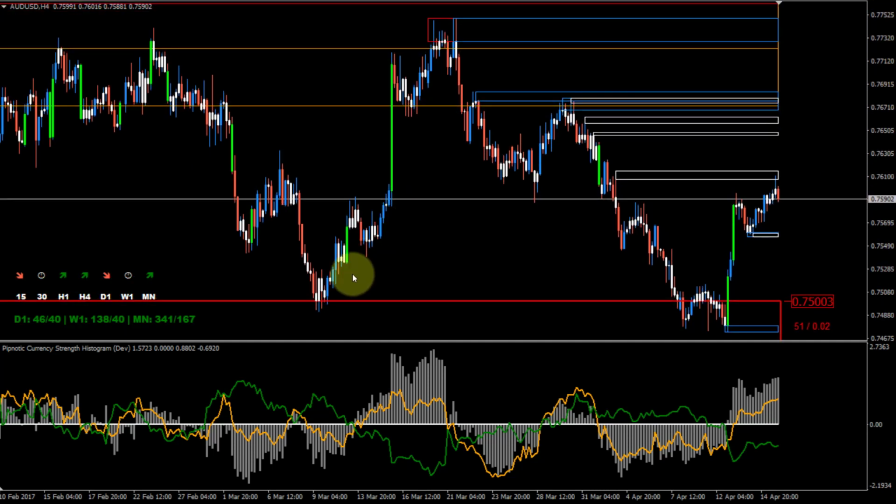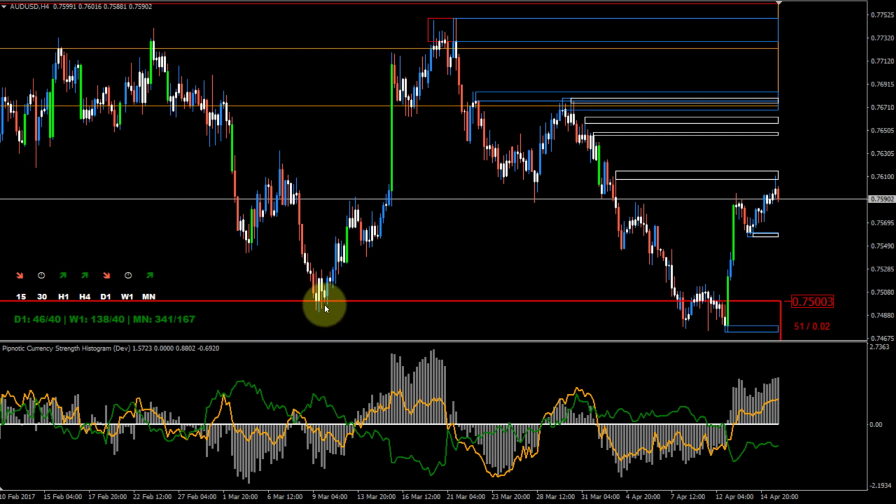And how would you do this? Well, typically you would wait for price to react on it. But there's a new way that you can do this using the currency strength histogram. And you can see here we have a lower low on price, but on the histogram, we have a higher low here. What does that tell us? Well, that tells us that there's a decrease in bearish momentum for this currency pair. Price fed into the daily demand.